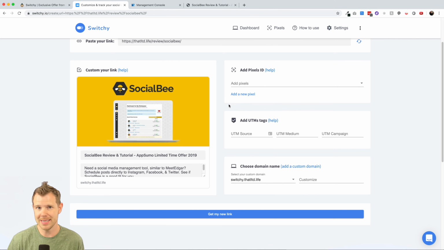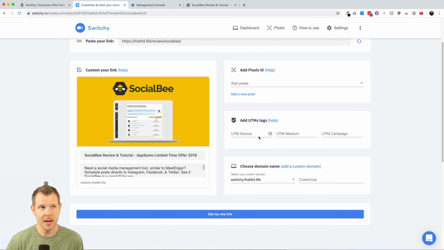You can shorten the links and just make them a little bit prettier and a little bit easier to use. However, if you want to improve your conversions, adding the pixel ID will allow you to retarget those visitors, the people who click on the links, later via ad campaigns. And the UTM tags will allow you to see where people clicked from. So you'll actually have to set up a different link for each source.